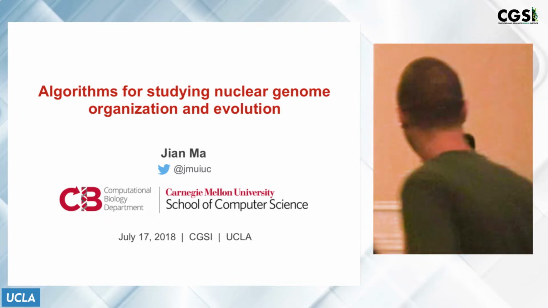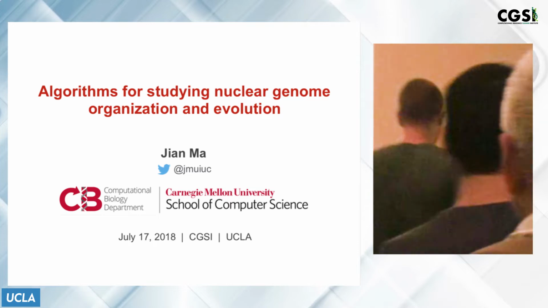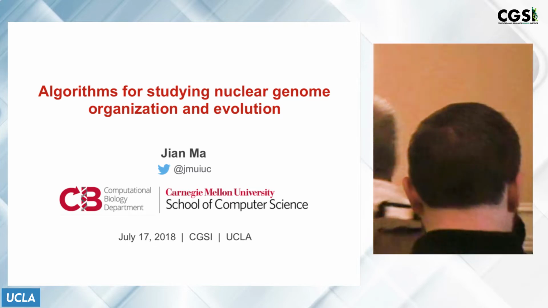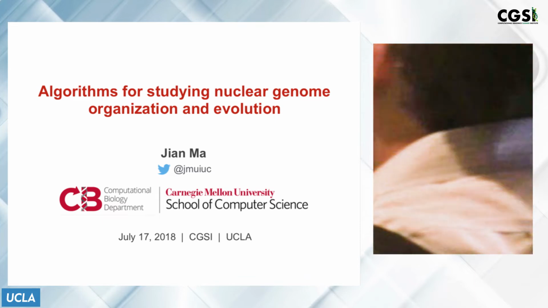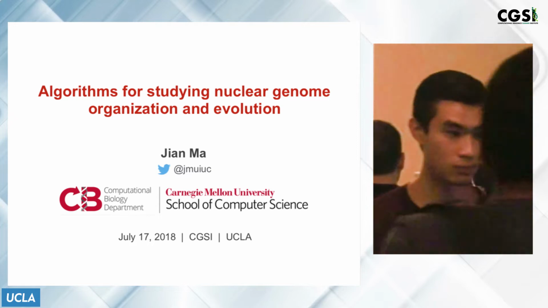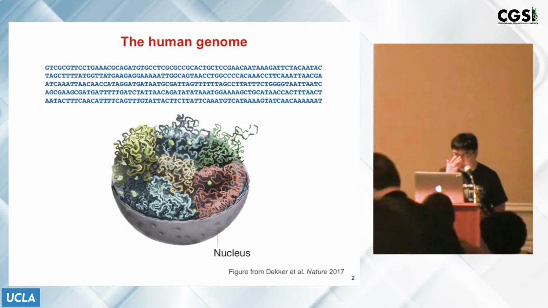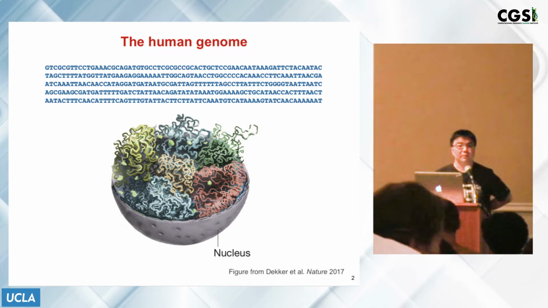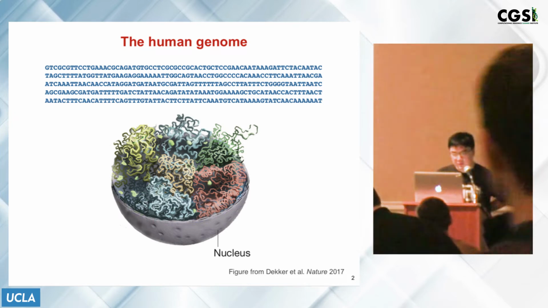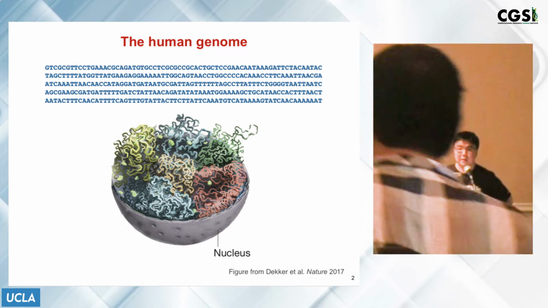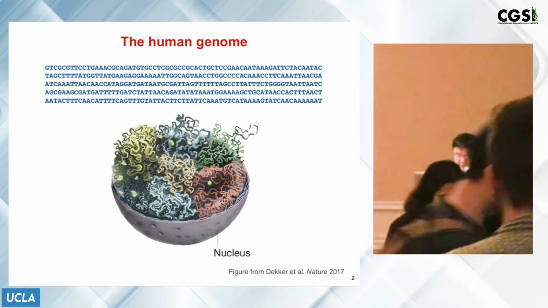Sorry for the very general title. So I will talk about some of our recent work in studying nuclear genome organization and also how to do that comparatively across different species. I think this topic will be a little bit different from the rest of the talks that you have heard so far, and probably for the rest of the week. So hopefully this is interesting to you.